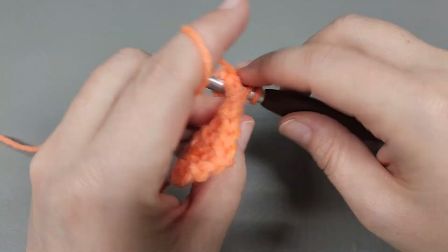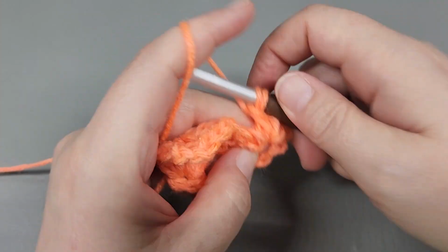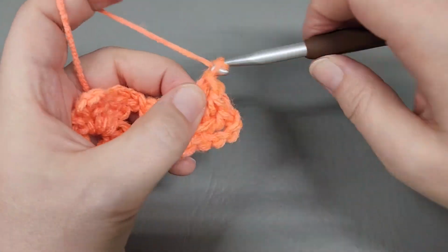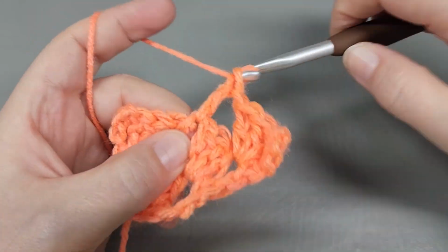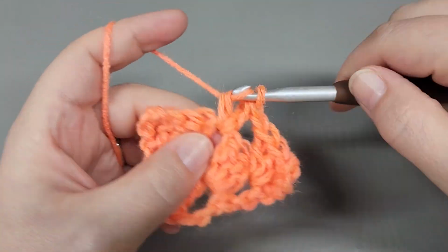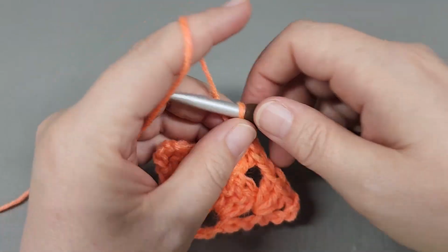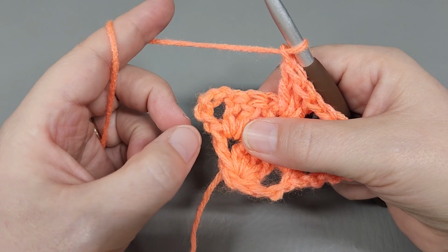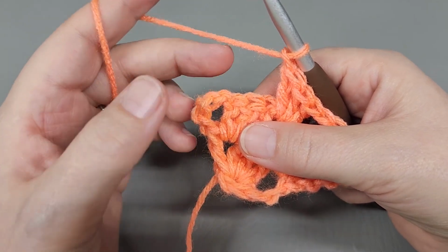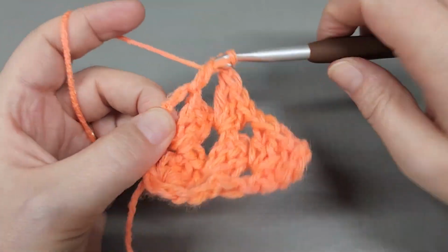One, two, three, chain one, jump to that next chain one space. One, two, three, chain one, and remember this chain four is a double crochet and a chain one, so we have a chain one space right here, and we're going to work our last three double crochet.